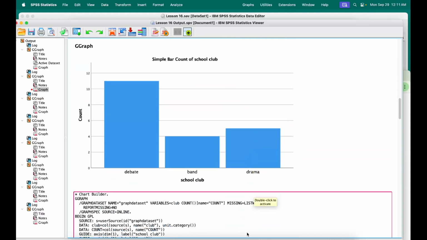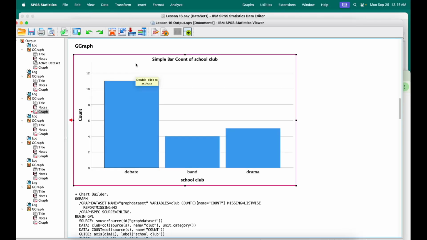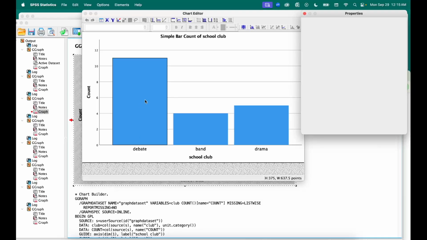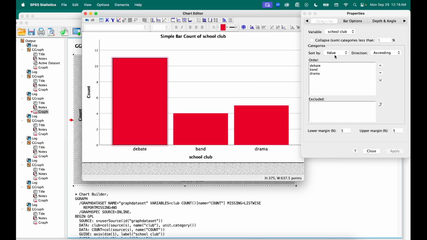So moving to the bar chart, what we want to do is change the color of the bars. So now we want to edit our bar chart. So what we need to do is just open this up. I double clicked on the bar chart, and then I'm going to click on the specific bars, and it's pulling up the properties. I'm interested in changing the color of this first bar. Basically, we want each group or club to be represented by a different color, so visually it's very easy to tell that they are referring to different things. So maybe I'll pick red for this one. Oh, sorry, didn't mean to do that.